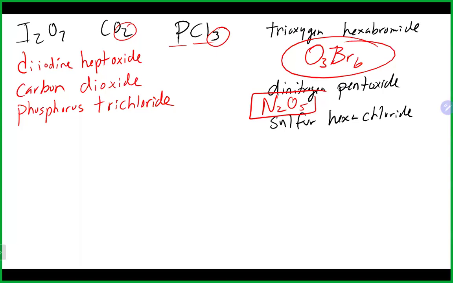Lastly, on the last one, I see sulfur, no prefix, but I do see hexa, which is a prefix, and I know the only place prefixes should be used is type 3, and they're both nonmetals as well, right? So I know that's going to be type 3. So sulfur with no prefix means there's only one, because that's our mono we're not using, right? And hexa is 6, and Cl is chloride. So a little bit of that action, yeah? Any questions on that there?